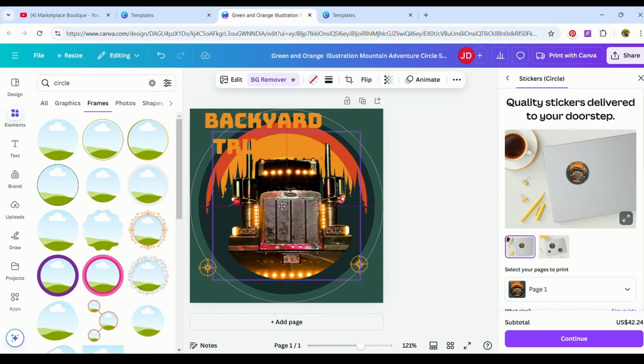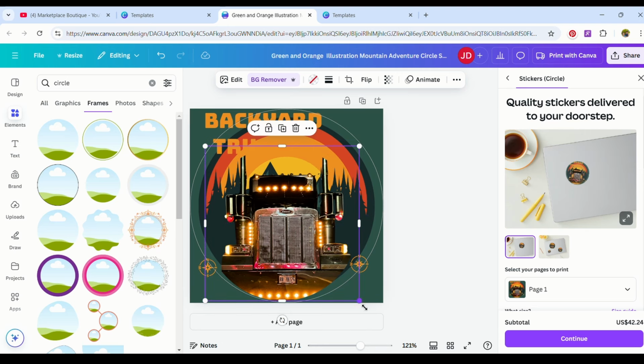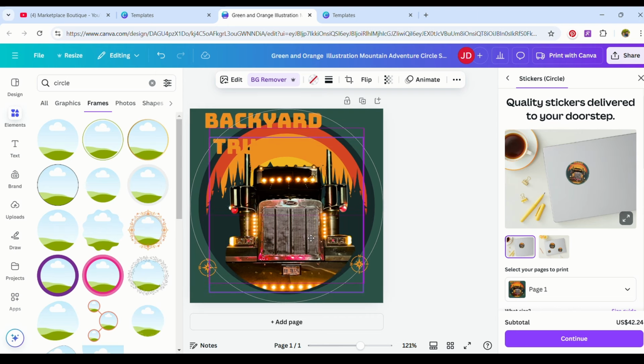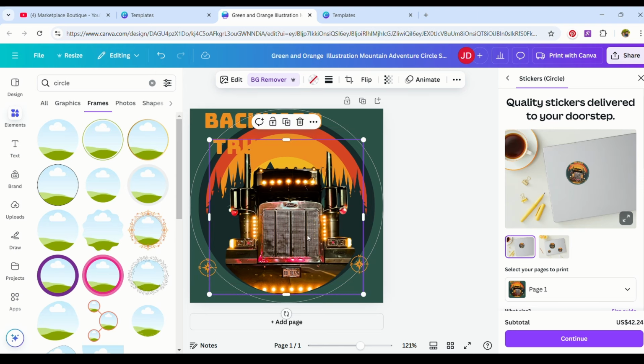There we go. All we did is flip it into that circle, and now that is our circle. And you can adjust this how you want it. You can fit it in there better. It doesn't have to be totally exact either.